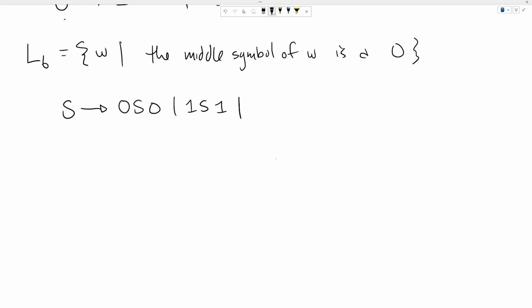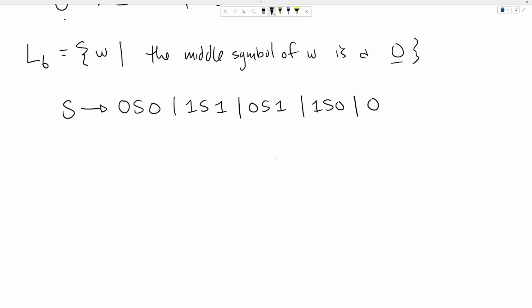Those will make sure they're always matching, but in this case, they don't have to match. We could have 0 on the front, 1 on the back, or 1 on the front and 0 on the back. That's fine. All that matters is that we're always producing 1 on the left and 1 on the right. Doesn't matter what symbols they are. If we're always putting 1 on the left and 1 on the right, then we know we're always in the middle. We'll always be in the middle of the string. So at the very end, once we've generated all the strings we want, we put a 0 in the middle.